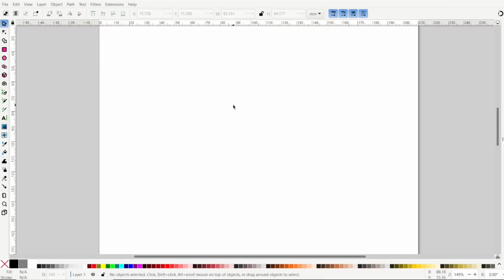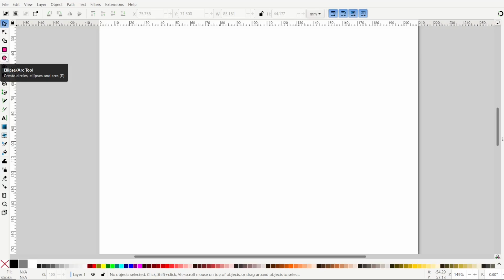Hi, in this tutorial I would like to show you how to create a perfect circle in Inkscape. There is one really simple way to do it. Normally I use the tool from the left panel. Here we have something like the ellipse arc tool that will allow you to create circles, ellipses and arcs.